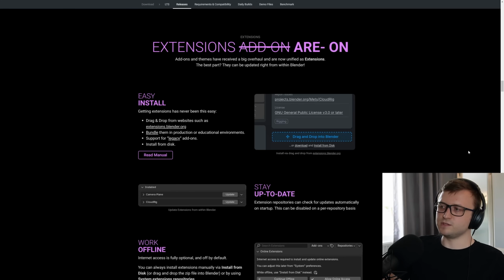But obviously this only applies to add-ons which add-on developers have put on the platform, and not every add-on developer will do that because it depends on what the add-on is. I need to look into this.